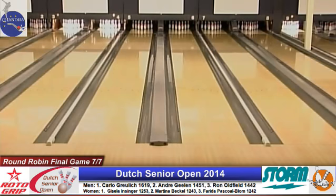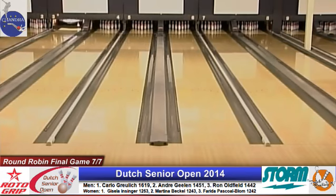Wow, that was a finish here. I thought it was over because she missed that spare, but also Maura shot a 9 there and missed. She has to throw a double. So as follows, we have to see what the score is now. We know Pascal Blom finished first. So good news for the Dutch bowling fans. We have a Dutch winner. And we'll have the presentation in about 5-6 minutes.